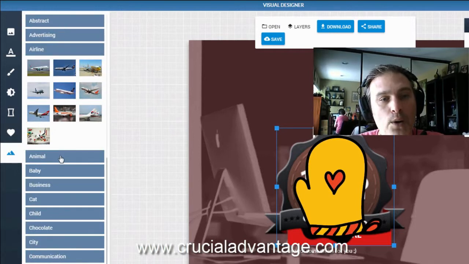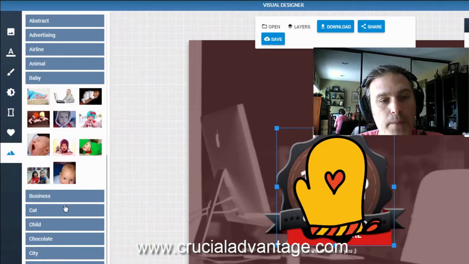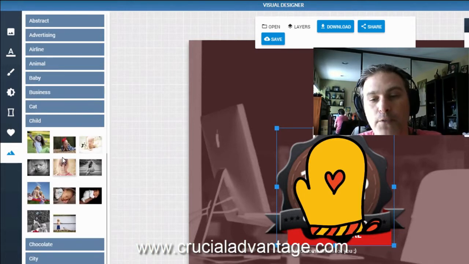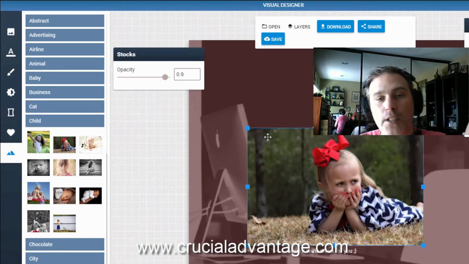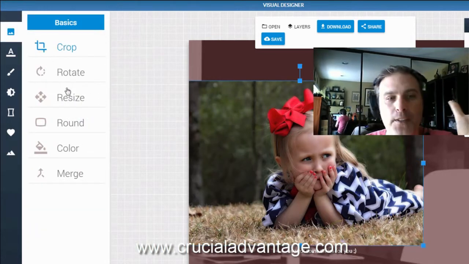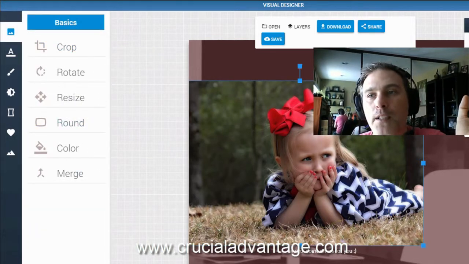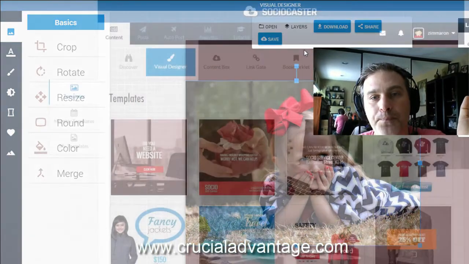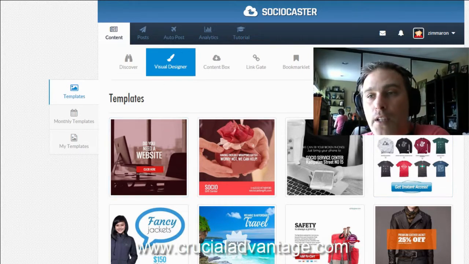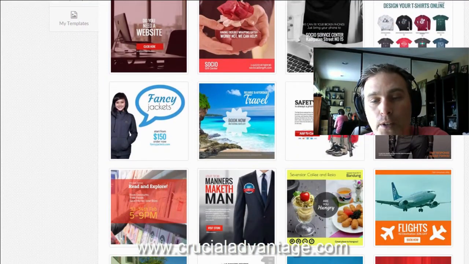And then they've got a whole bunch of different images that you can utilize as well, images as in photos, so that you can literally customize and make any of these templates however you want to make them. Okay, and it's basically a full-blown graphic editor, but it's just very, very simple, and allows you to go in and create and manage your own templates, your own posts.